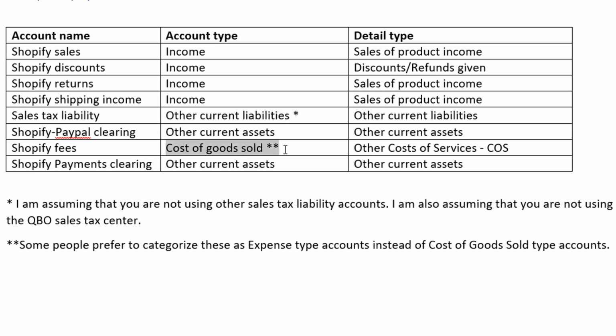And the other note here is that I have used an account type for Shopify fees of cost of goods sold. So I have categorized those as cost of goods sold. Now, some people prefer to categorize these as expenses. You're more than welcome to do that. There is probably a 50-50 as to whether people consider it a cost of goods sold or an expense.